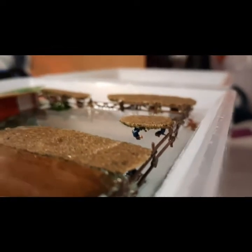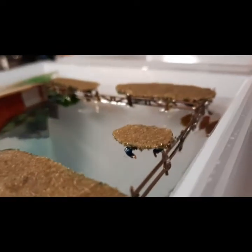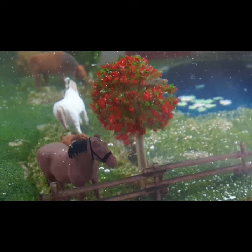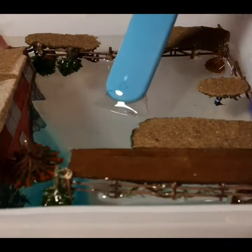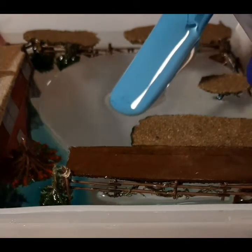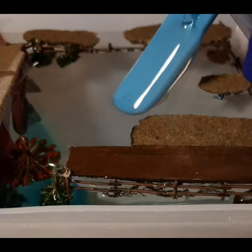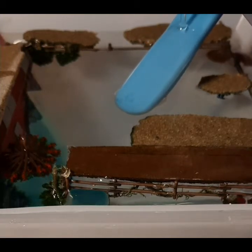See? So I did the same thing with these guys. They didn't want to stay level either. They were almost there, not quite. Everybody's at different heights, I guess. But I glued them on. And here I'm pouring the layer just until where the sand is, just until the top of the sand.